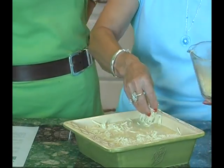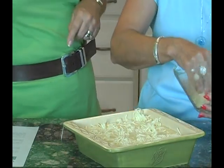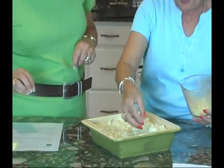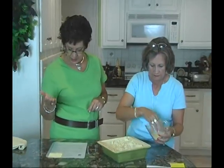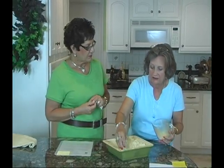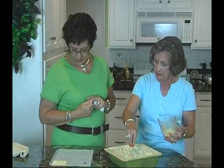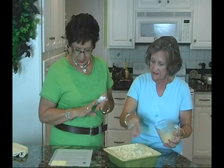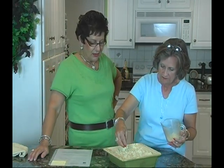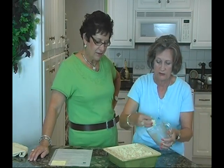Well, and I must say, and I usually say this, it's a very easy recipe. Very easy. And most of the ingredients, I had at my house. The green chilies, I had to get, because I don't keep those on hand. I had to get the corn, and the chilies, and the cheese. But we usually have the eggs, the Bisquick, and the olive oil. So yeah, I had all that. It wasn't a lot to really go out and get, but oh, this is looking good. This is really going to be good.